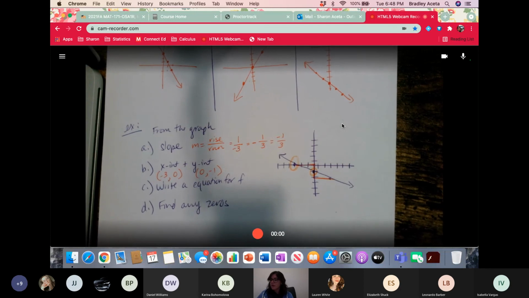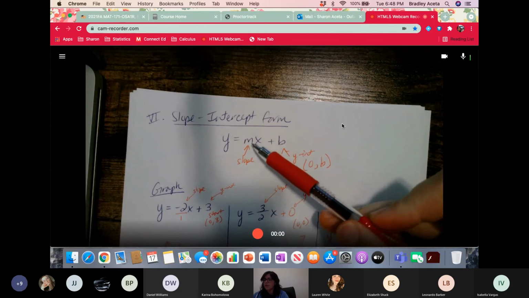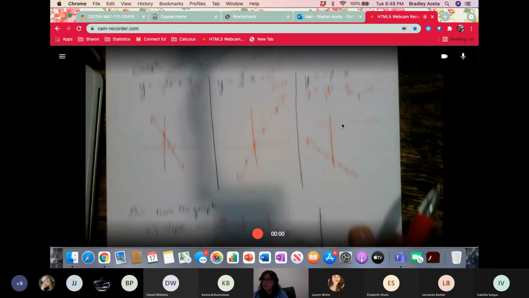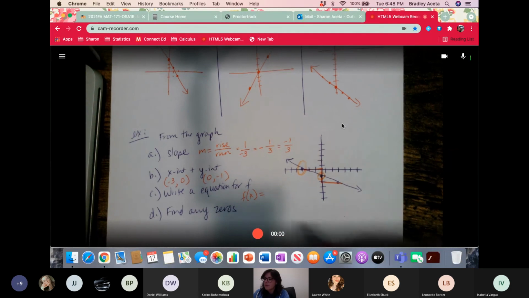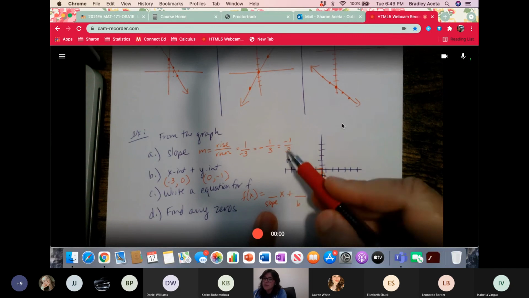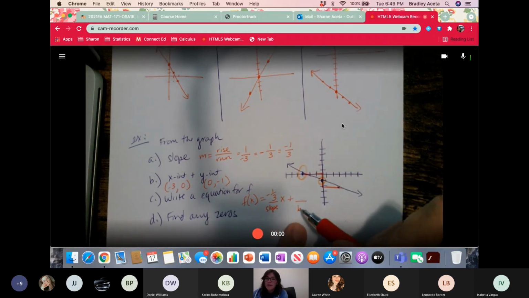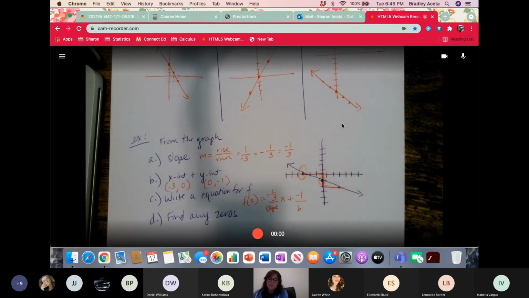So easy peasy. Write an equation for f. This isn't hard at all either, because we just learned this slope-intercept form, mx plus b. Your slope, put an x, and then add your y-intercept. So they want it in f notation, so we'll just give them an f. So slope, and then put an x, and then put plus b, whatever your y-intercept was. So let's see, our slope, we just got up here, was -1/3. And then our b value, the y-intercept, is at -1. So pretty simple.